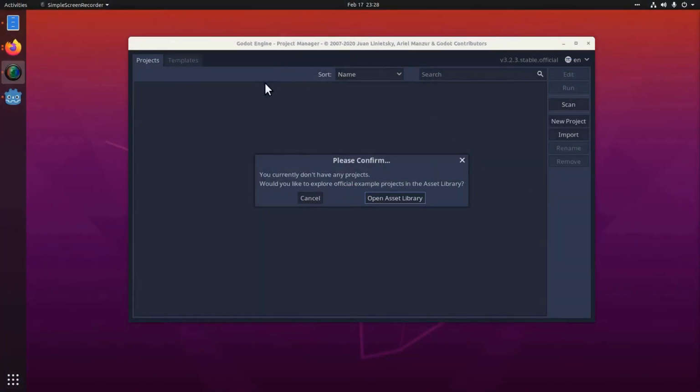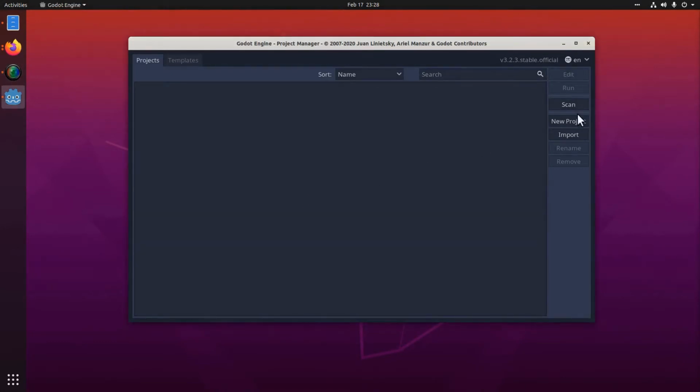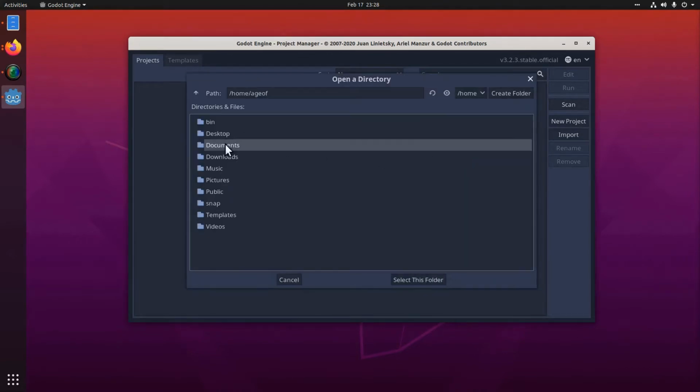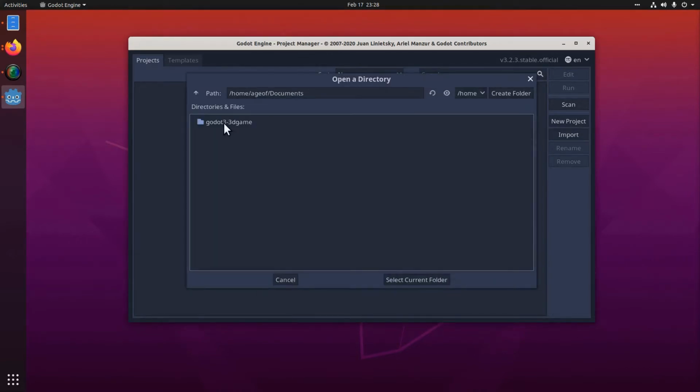Look at this. I got Godot open and it's like I've never used it before. So I'm going to cancel this. We're going to start a new project. Let's pick a better place than this. So I'm going to go into my Documents folder. And I already made this here because I'm tracking the files on GitHub and I'll be posting them there. So you pick your own spot here.